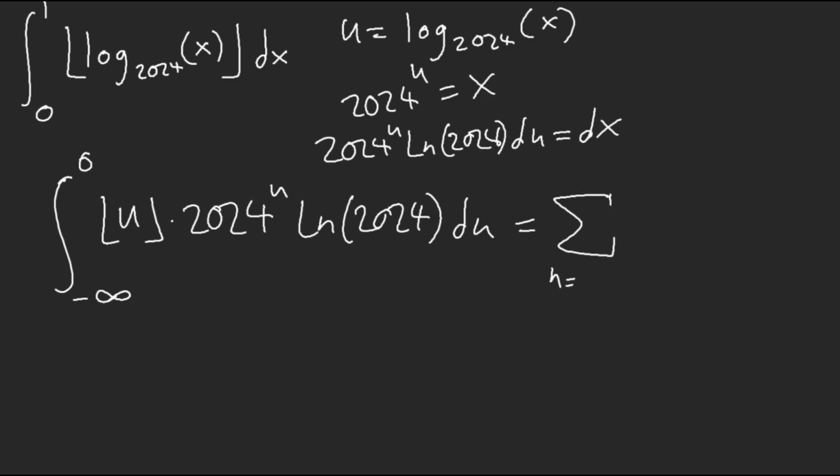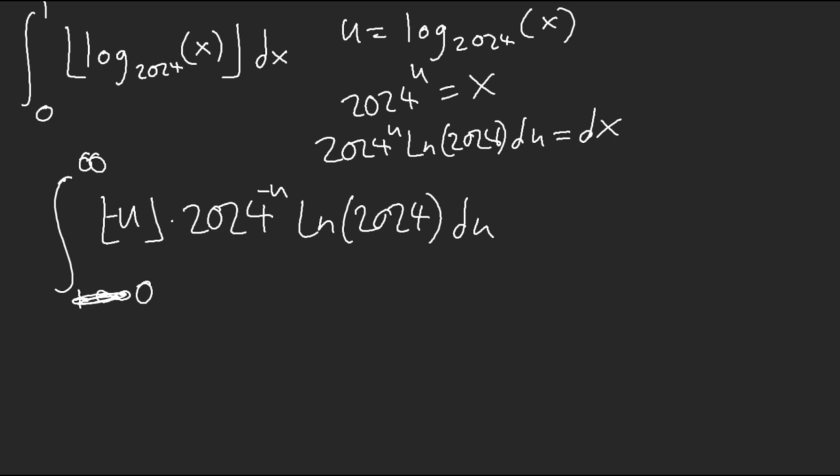And now you're probably thinking, okay, wait. We could just switch, let w equal negative u, whatever, right? Just switch, you turn this into positive infinity. Just switch it, right? Okay, but then you have a negative u as your floor function. Now what? Right? Now what do you do? Would you just call it negative n, or? I mean, I don't know if that works. Now that I think about it, I don't know if that works.